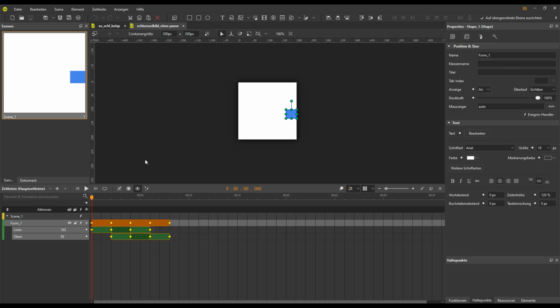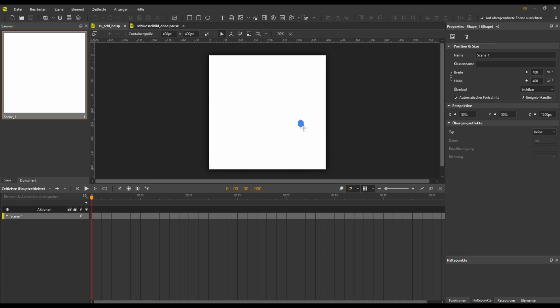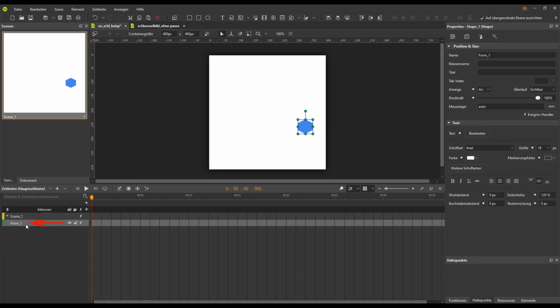Then we switch to the new project, create a shape that will then execute the copied animation. Then go to the timeline, click on the shape, and paste the previously copied animation behind the timer. And so, with just a few clicks, we have now saved ourselves a work step in the new project.